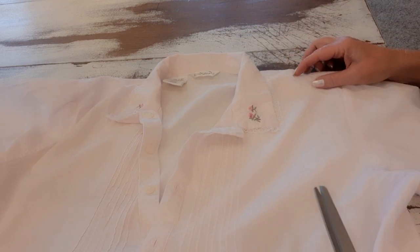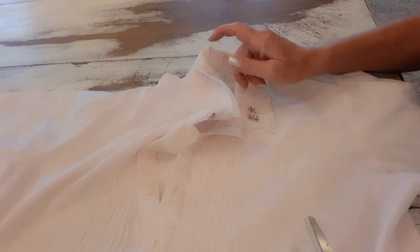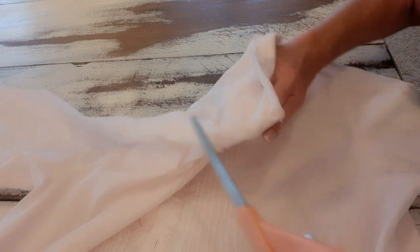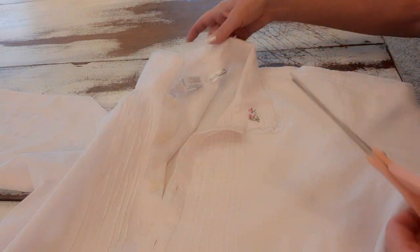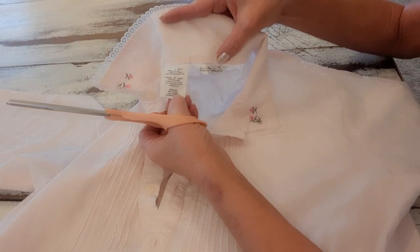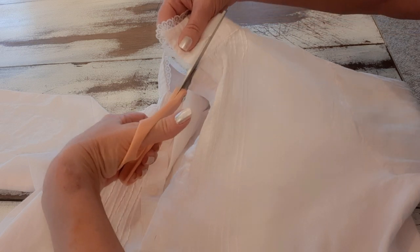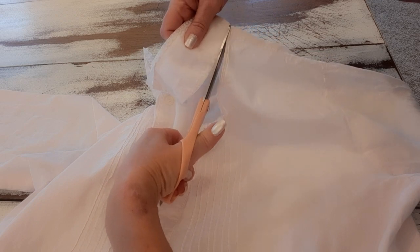So I have my gown laid out and the first thing I want to do is cut off the collar. I will cut it above the seam line. If I cut below, I start deconstructing the dress and I don't want to do that. I only want to cut the collar off at the top of that line, and I will lose my tags — it's nice to have tags if you're reselling, but I'm not.